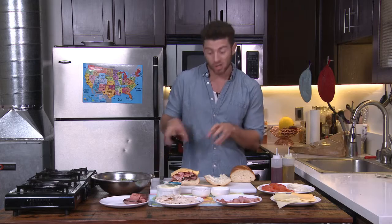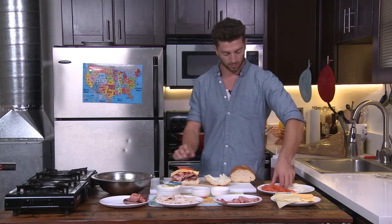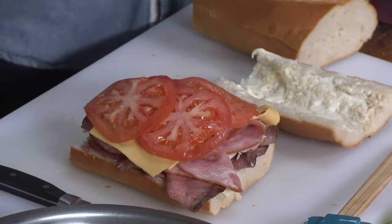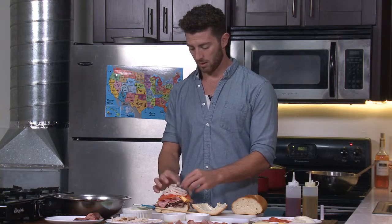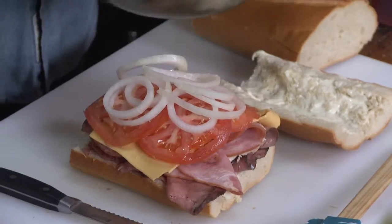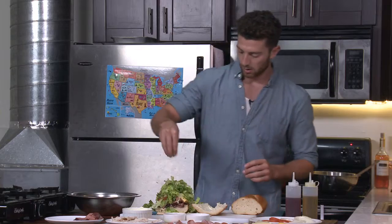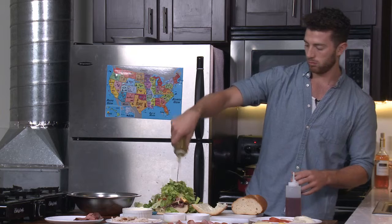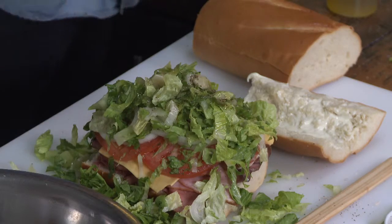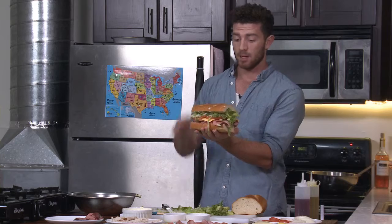If you want to add some chips — potato chips — that is bomb. It's good on the side and of course on top. We got our beautiful tomatoes here, got our onions. You can add whatever you want on your sandwich — if you like pickles, olives, maybe your breath is going to smell a little, but it's worth it because it's such a good sandwich. You've got to have the shredded lettuce. It's okay to get messy. Salt and pepper — boom. A little salt. Now we got to add oil, like a salad, and vinegar — it's going to be so good. If you can take that down, you would be a hero. So go ahead and make this for your friends and see if you're the hero in your group. I know I am.